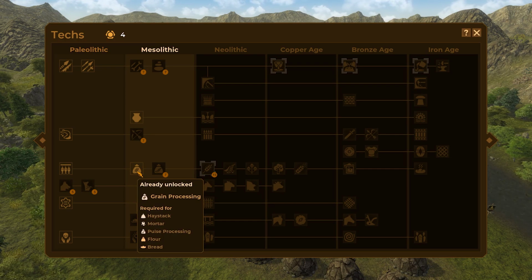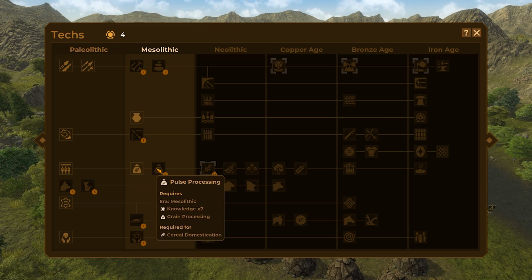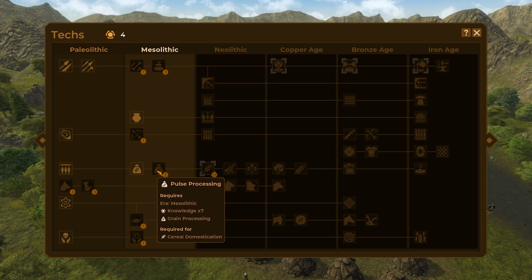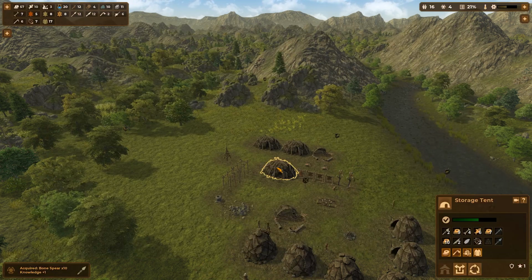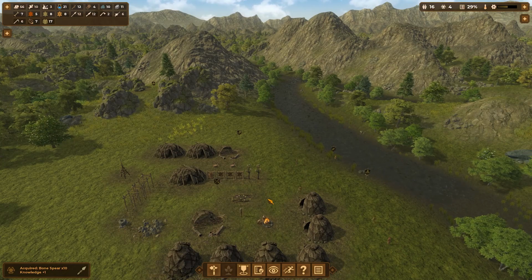Yep, so we've already gone and done most of this. I haven't quite figured out what pulse processing is yet. I'm assuming it's going to be much like the rest of it. We just have to actually unlock it, and then we'll be able to actually use all the pulse we have. I think it's still in our storage tents, maybe. Or maybe they just ate it. I don't know. We'll find out, I guess.